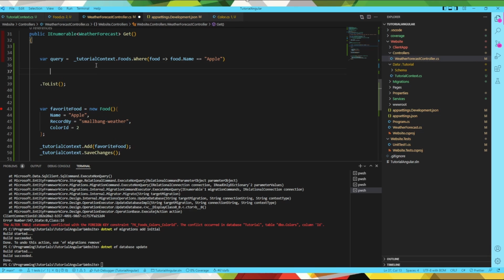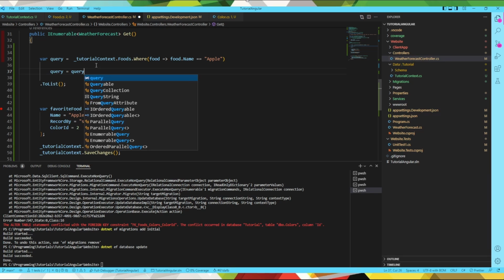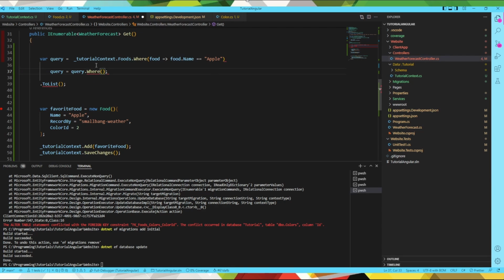And maybe we wanted to add something else to that and say query equals query dot where, and if we added another where statement here, so maybe where food.id is less than 10, you can chain these queries onto each other over and over and over and get exactly what you need.